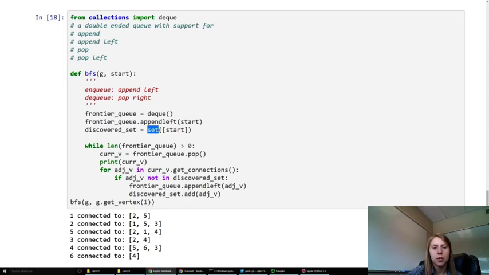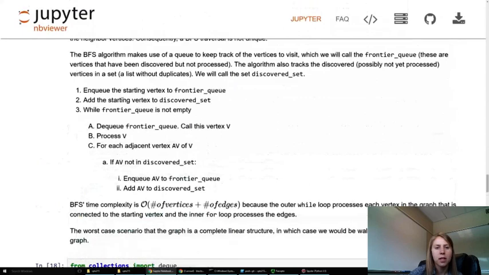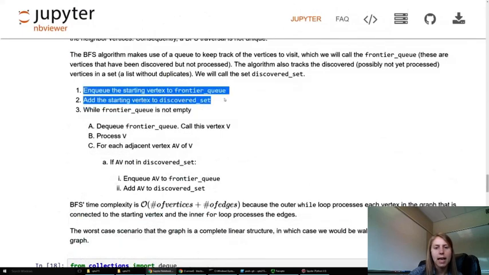Discovered set is simply going to be a built-in set object in Python, and I started out with our starting vertex. So here are our 2 lines associated with steps 1 and 2.